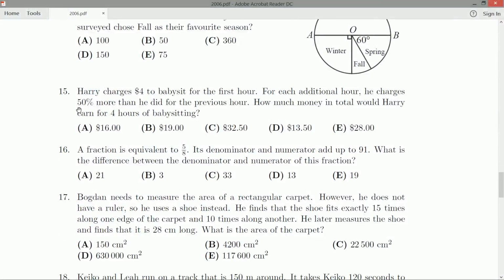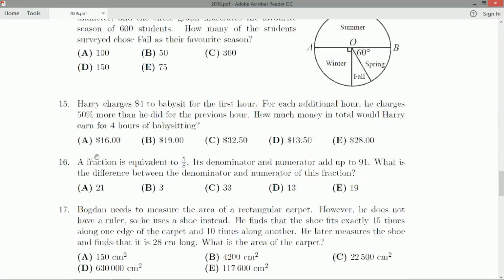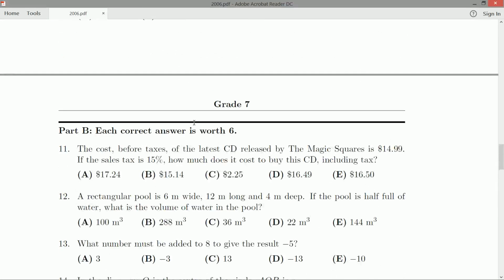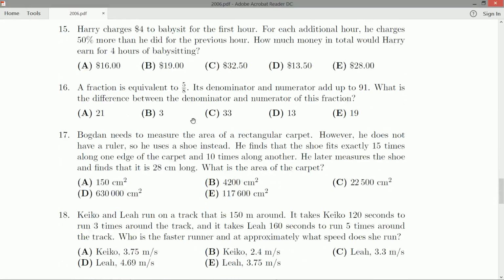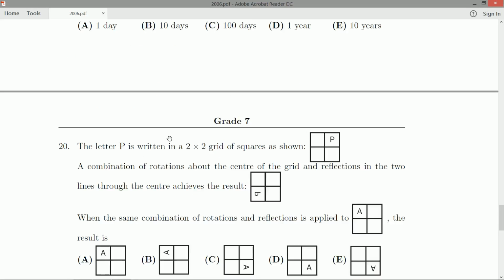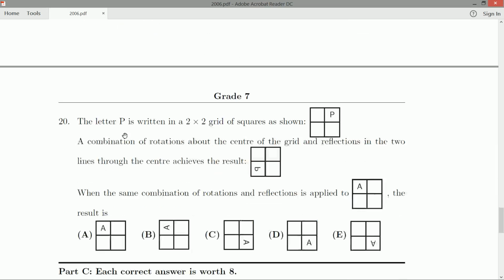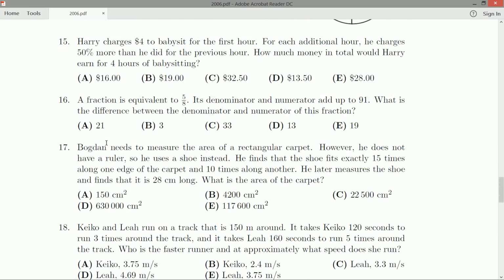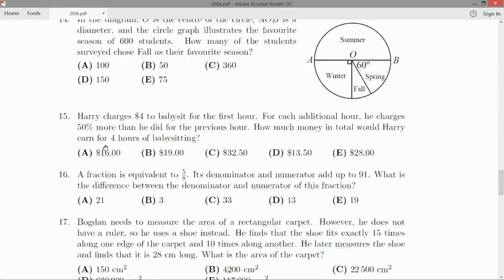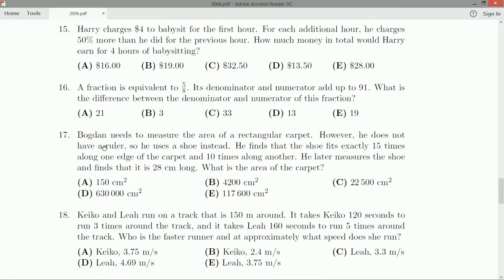So there we go. That's question number 15, and we're halfway through the B part now. The questions are going to get a little harder. I find that the last 3 questions in B can be a little challenging, 18, 19, and 20. That's true not just of the Gausses, but of Pascal, Cayley, and Fermat, the harder upper year contests as well.